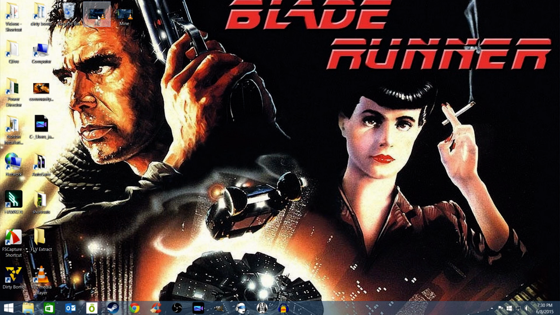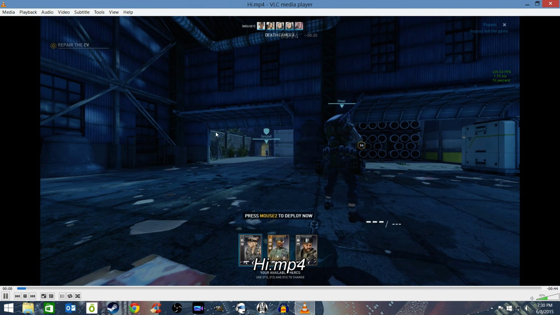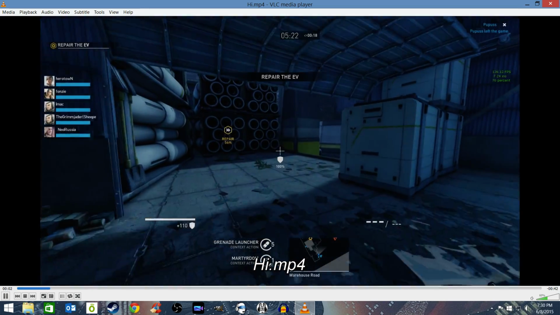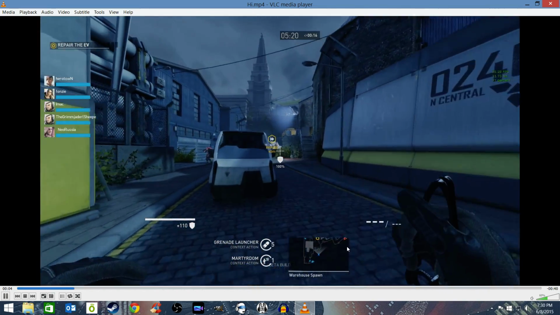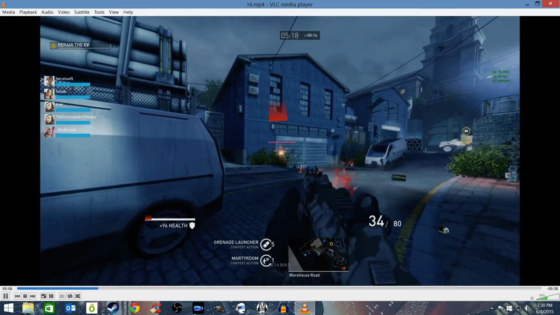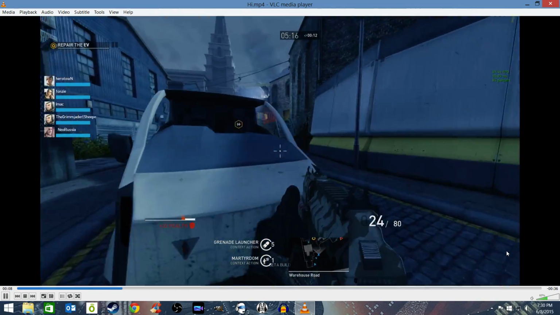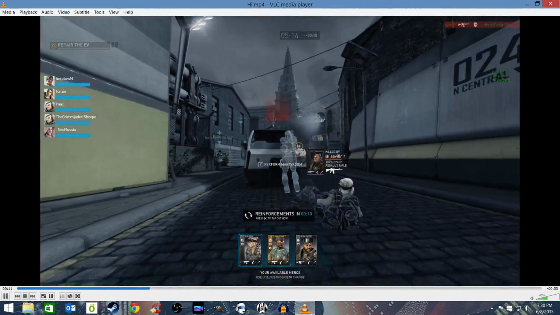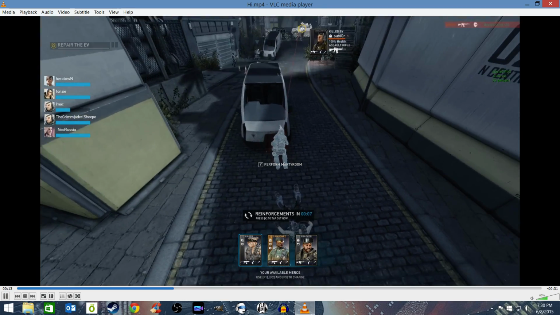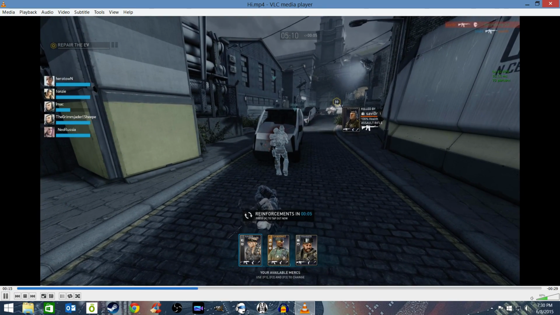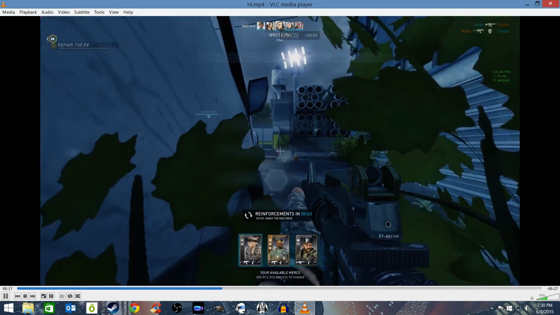So here I have one called high, and this is in-game footage of that configuration. You can see I still have my HUD. Remember, I generated a HUD, but there are bushes in this. It's harder for me to see the enemies because there's a lot of clutter. I'm going to kill myself here quickly.